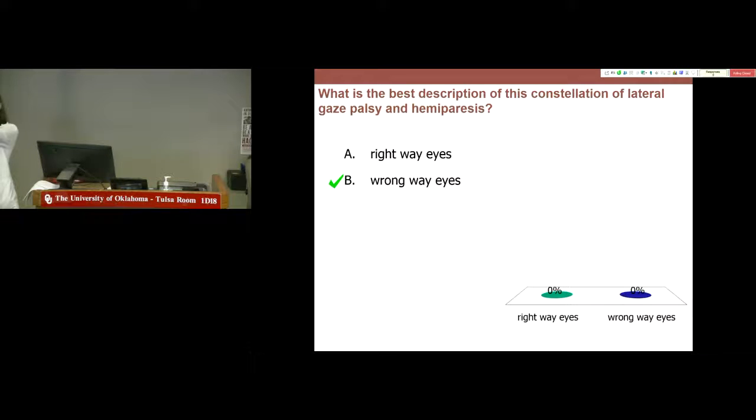So the right frontal eye fields will control leftward gaze. The right motor cortex will control left face, arm, and leg. So we can't look toward the side of our body that is weak, because basically it's our left abducens, our left face, our left arm, our left leg. So we can't look that way, but this side of our cortex is okay, which is controlling gaze in this direction. So I can look toward the side of my lesion. That is, once you're in the cortex, you're above all the sites of decussation.